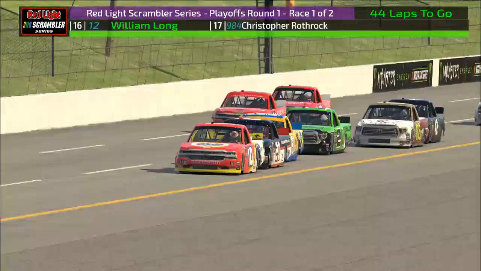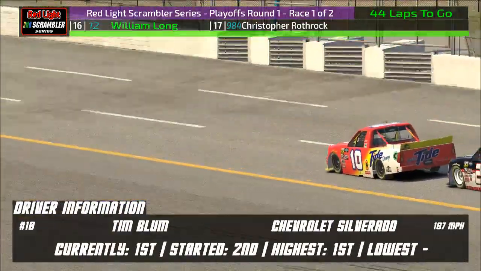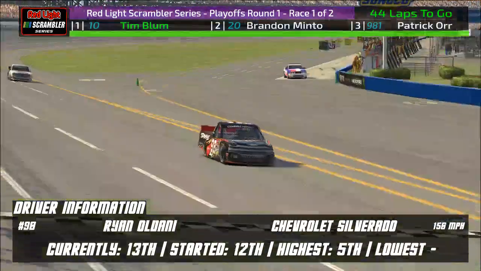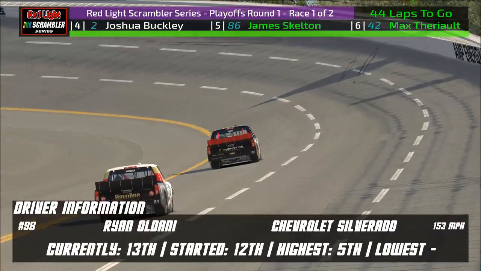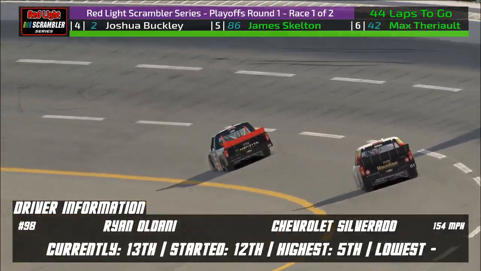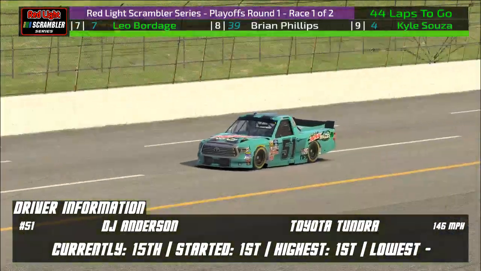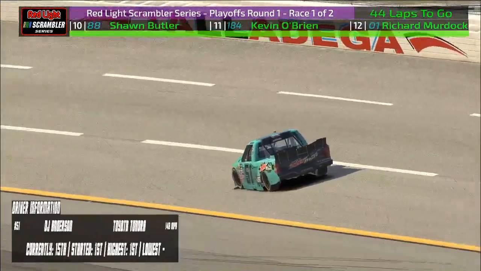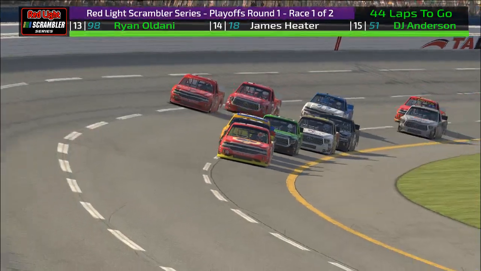Well, we'll take a look at a speed comparison here. 186 miles an hour, 87, 88 on the back straightaway, as compared to Ryan O'Donnell, who is just in general 30 miles an hour slower, unfortunately. He may not be able to make it. He may get passed by Anderson, who's at about the same speed, however. Both of those drivers are heavily damaged, but that's what they'll do to stay in this race.